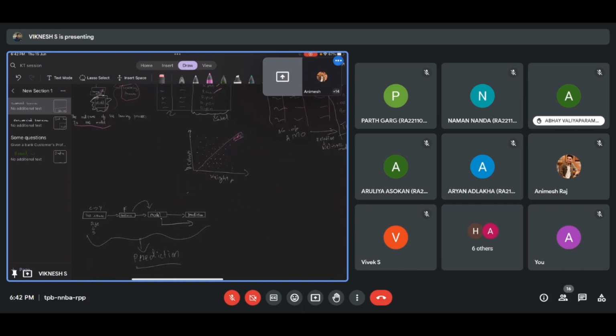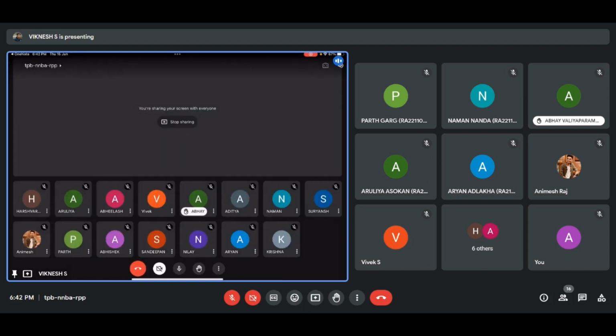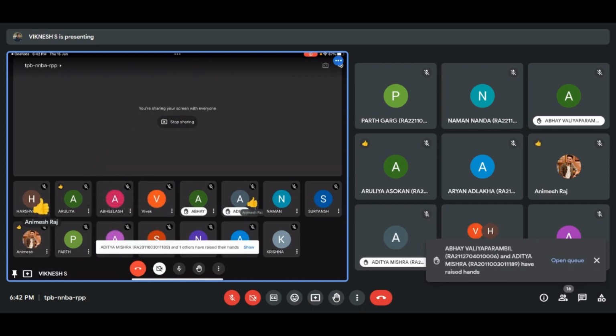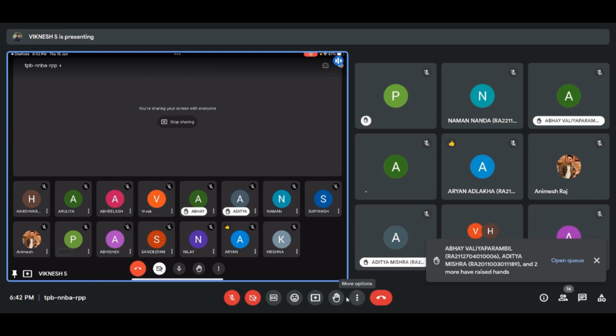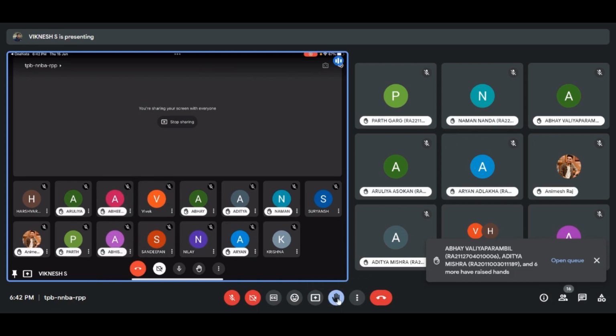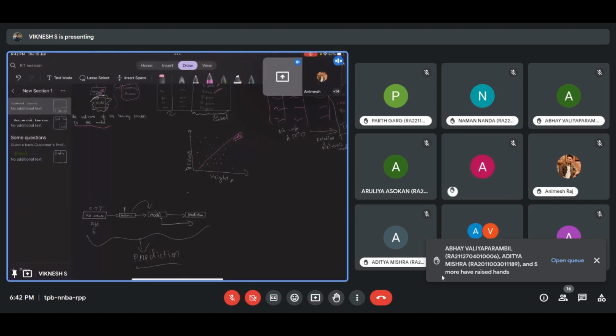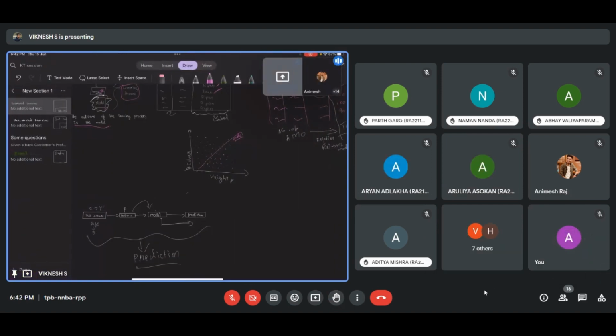So guys, how many of you are clear with this part till now? Do you have a doubt? Cool. So how many of you guys are clear till this part? Can you raise your hands right now? Aryan, Suryansh. Okay. Cool, cool. So we just have a linear model which is capable of classifying a two-dimensional data.